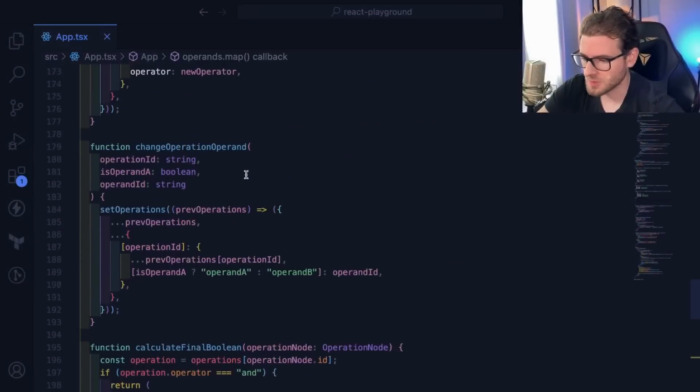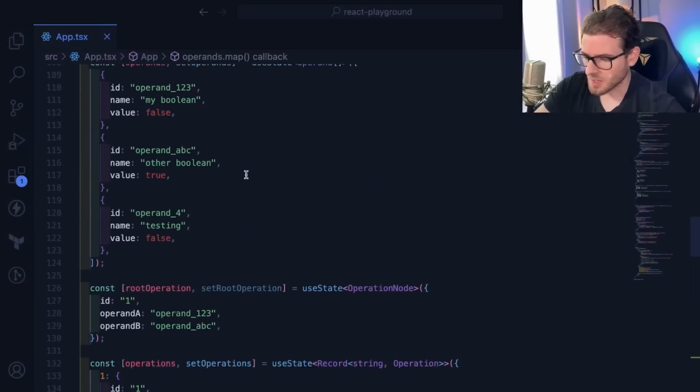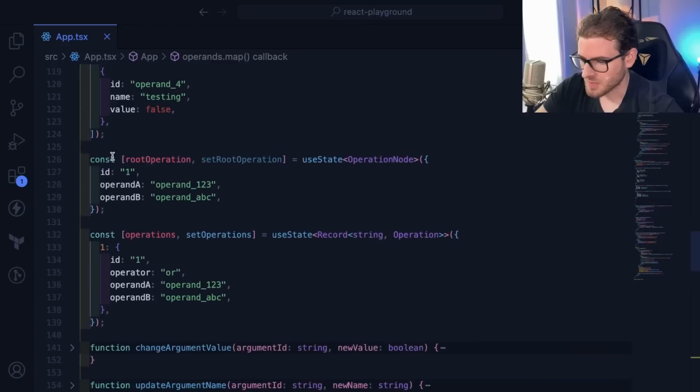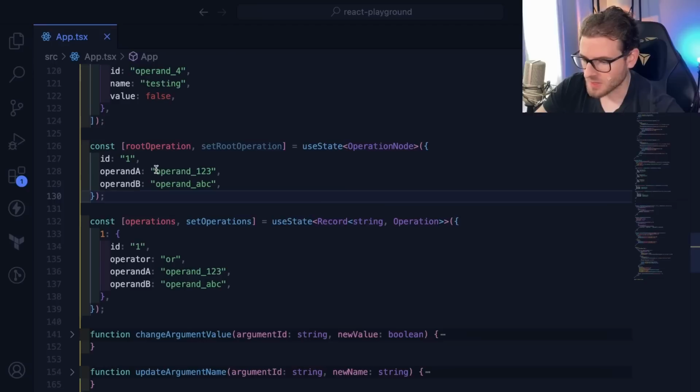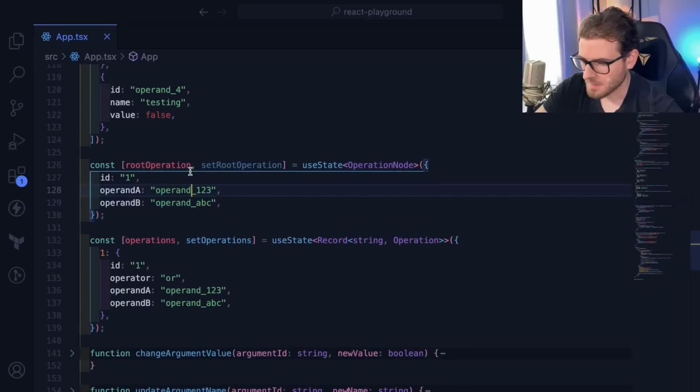Now what we need to do is basically make this data structure even more nested, and then add the recursion onto it. So how do I do that? This, if it's an operand, yeah, I think I'm going to do this. I'm going to say operation like that.